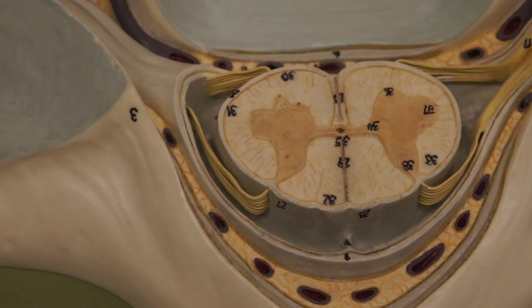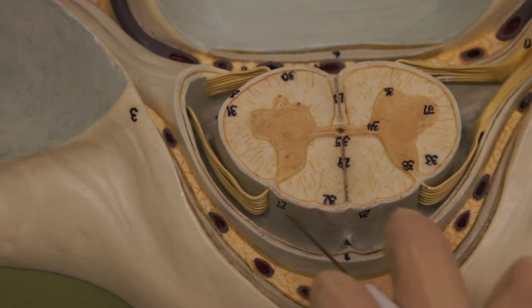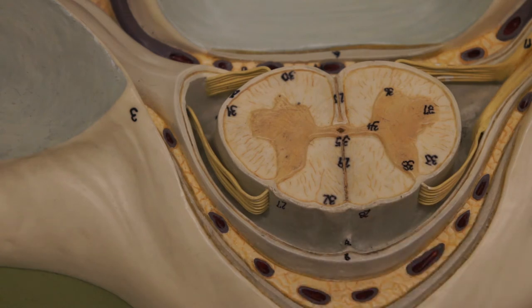We have connective tissue layers surrounding the brain, called meninges. Here on this spinal cord cross section, we can see the dura mater on the outside, the arachnoid mater, and the pia mater directly surrounding the spinal cord. This is true of the brain, but we can't see it very well on our models.